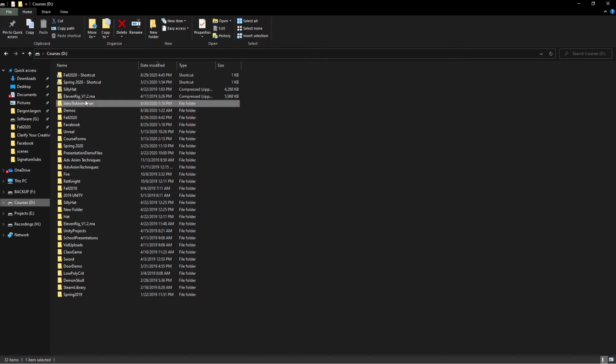But what I would recommend definitely is to have a specific spot on a hard drive. Now, it's better to have it on a physical hard drive rather than a flash drive because you can burn them out reading and writing. It's not so much of an issue now as it was back in the day, but you definitely don't want to keep reading and writing to a flash drive.